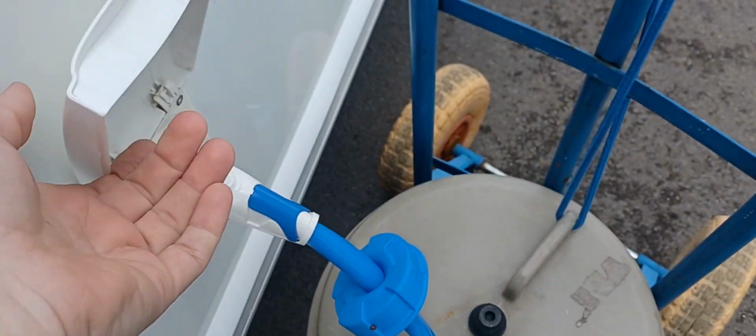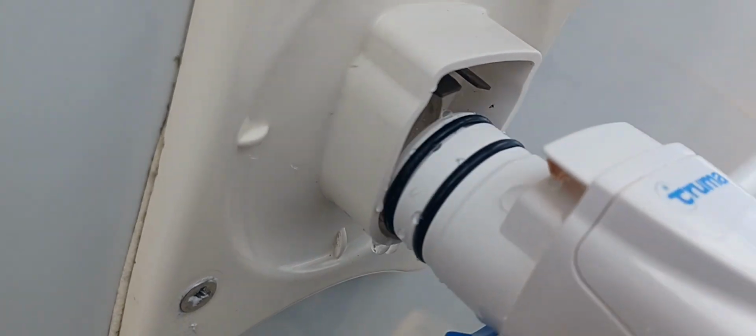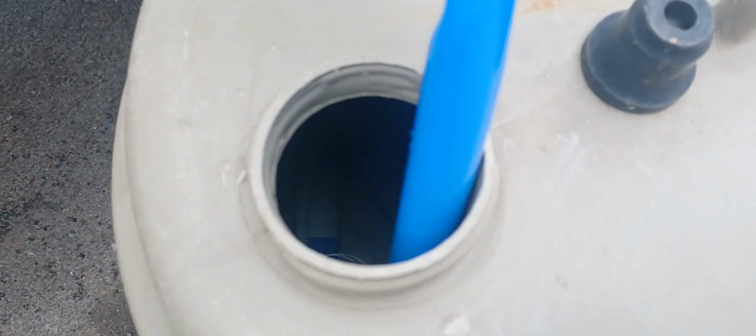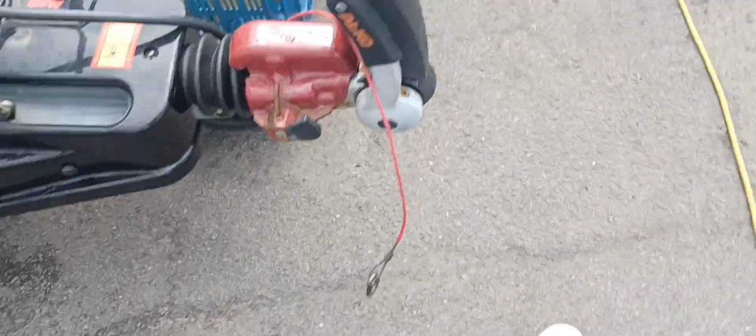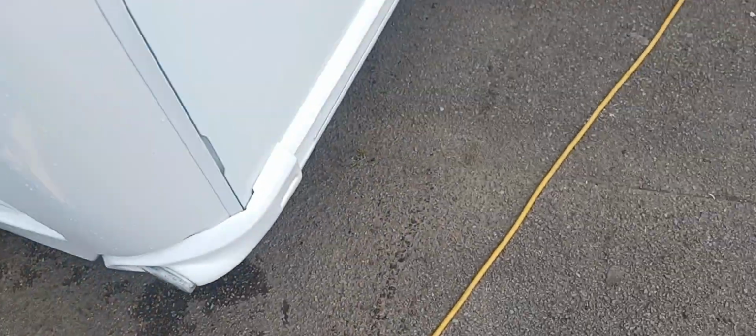Aquaroll water pump connection to the caravan. To remove it, you just squeeze this blue trigger underneath and just pull that out, and then re-enter back in, making sure that it clicks back underneath there. Make sure the Aquaroll pump, the water pump, is submerged in the water. Basket full of stuff that your dad's brought today, which I'll put inside the caravan.